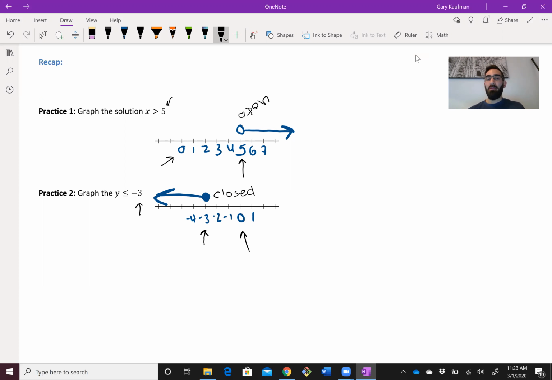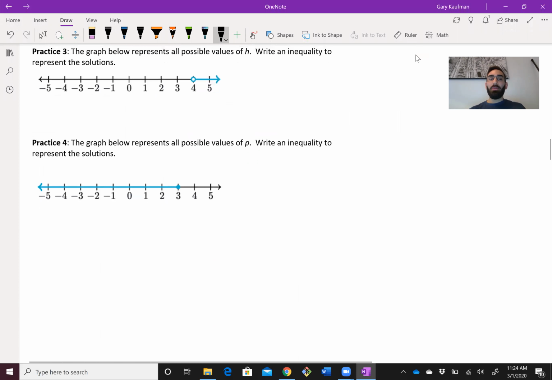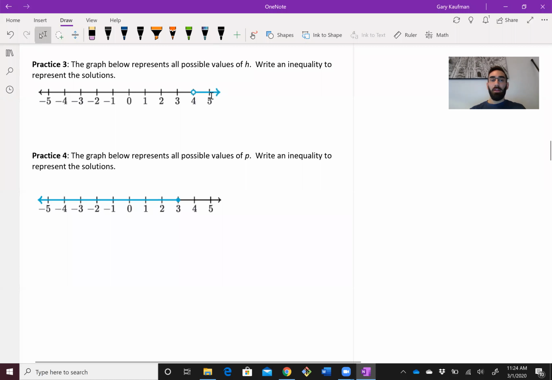Now I'm going to quickly pick a value, say 7 for my first one, and I'm going to plug it in. 7 is greater than 5. Well, that's correct. So it's just a nice way to know I'm correct. I'm then going to pick, say, -5 for this one and say, okay, -5 is less than or equal to -3. That also is correct, so I'm feeling confident. We have 2 more practice problems for us with some nice recap. So this time, you have the inequality, the graph, and I want you to write the inequality. Make sure you read the instructions carefully to input your answer correctly.